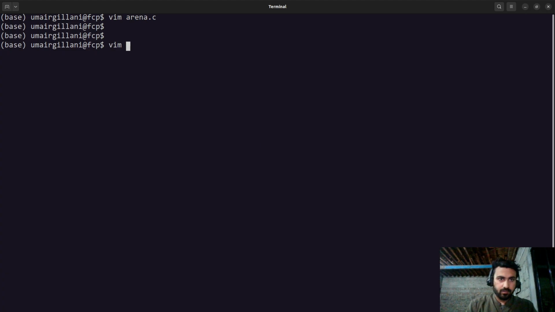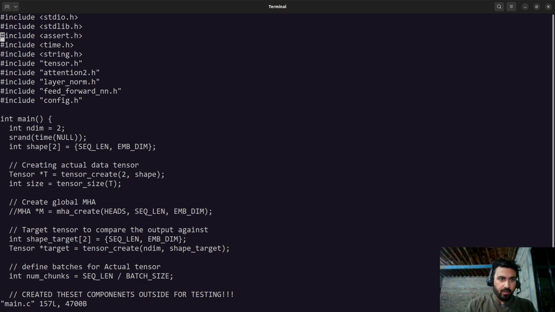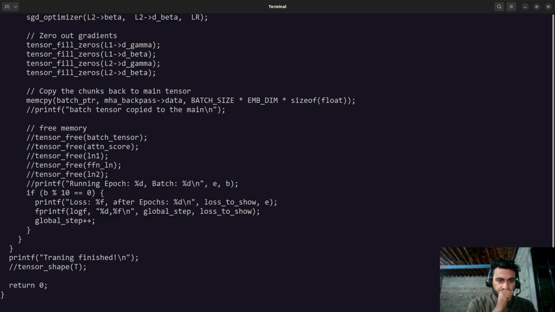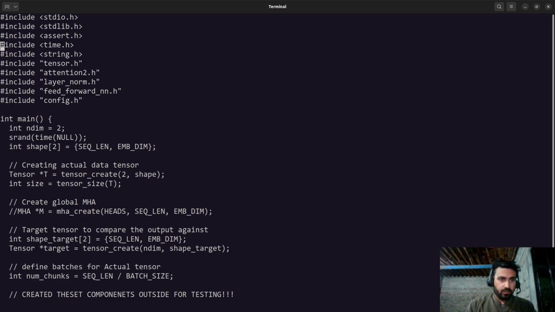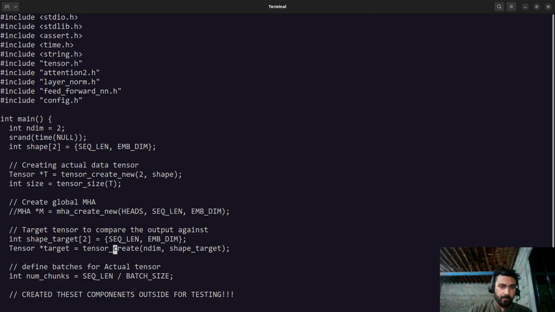And let's check the main file of our framework. So that's actually the main file. All the files are linked here. So let's start modifying this as well. This is going to be new. It's going to take size new. Fine. Create new and pass the shape alongside arena.